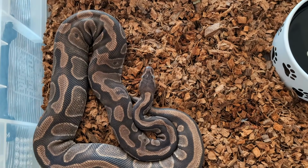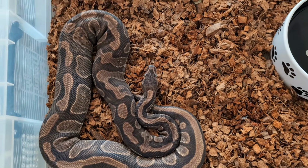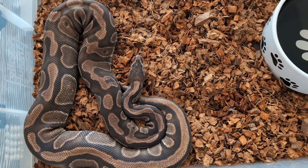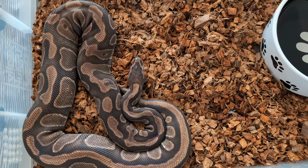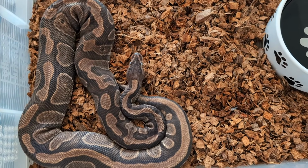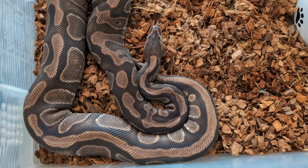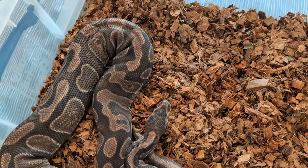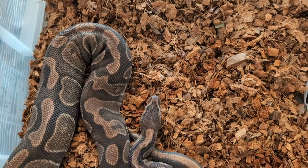She's currently being paired to the Batman. She's the last pairing we're doing this year. She tends to lay in December, or she did for the previous breeder. So we're hoping to get some Kryptons and some crazy sort of Cypress combos out of this. We've obviously got Leopard in there, we've got Spot Nose in there, we've got Enchi in there. So it's going to be an interesting one if she decides to go.